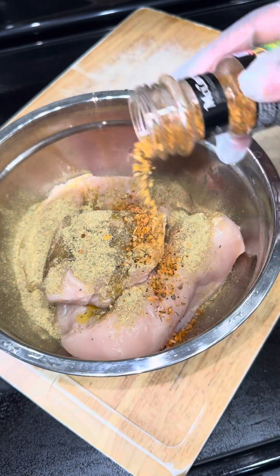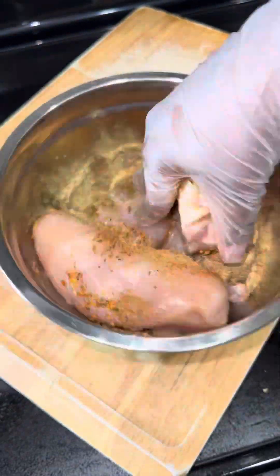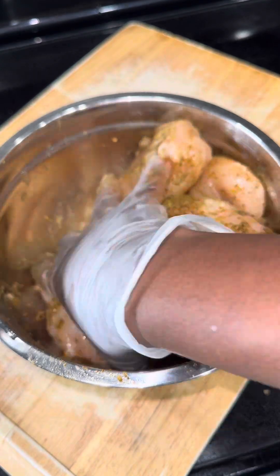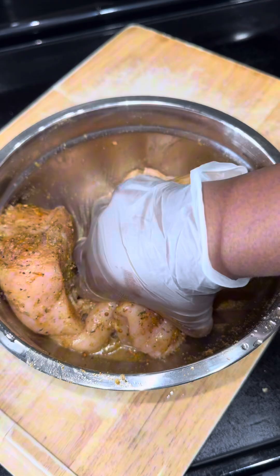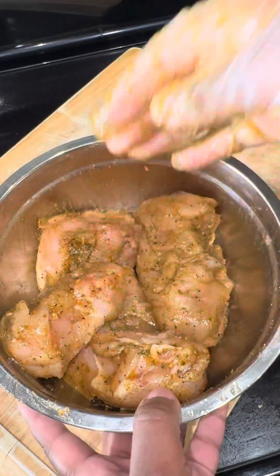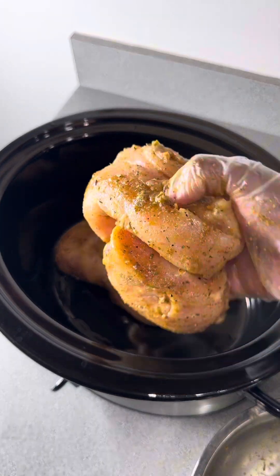After you chop up your carrots and celery, go ahead and rinse them off. For your chicken breasts — I have four — I only use four seasonings: Dino's green top, Tony's seasoning, garlic and herb, and a Greek seasoning that's like an all-purpose seasoning. It is so good. Then I added some olive oil to my chicken breasts just so the seasonings can stick.